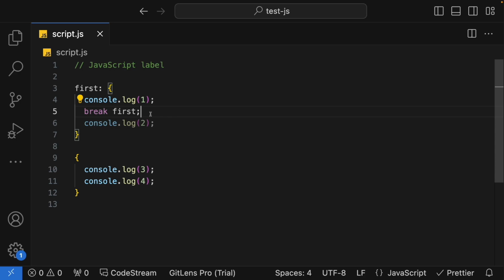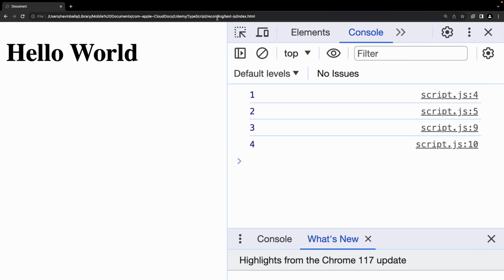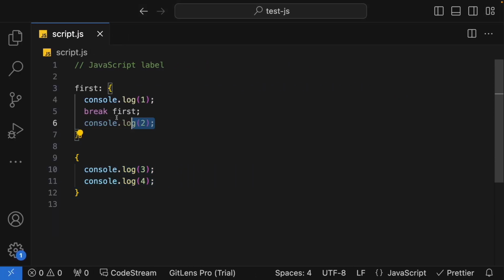Let's see the outcome. We should be able to see the 1, then the break will happen, no further execution, and immediately it will come outside of the block and continue the remaining execution. Let's see. That's perfect. The first block, which was holding two statements, only the first statement got executed and the second is not getting executed.